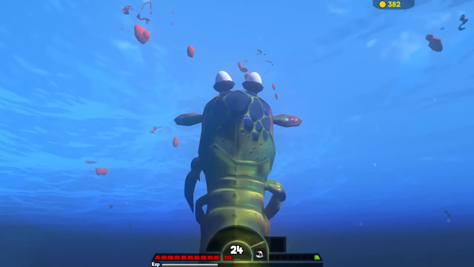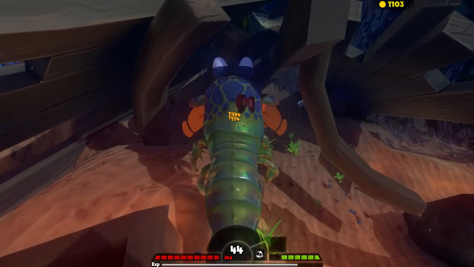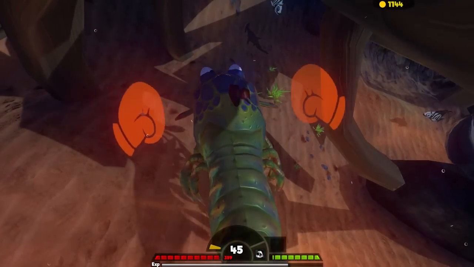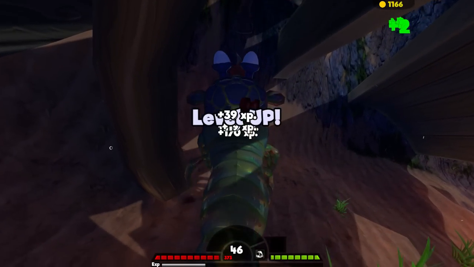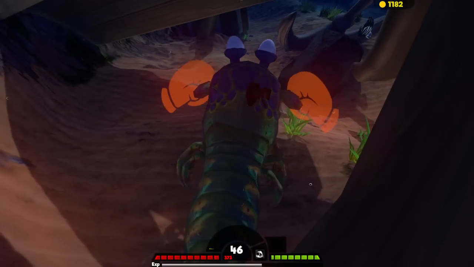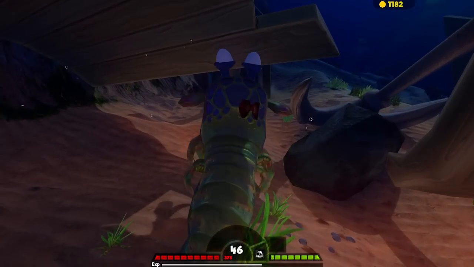Oh my god, we're level 24. Well, boys, we are now the most overpowered creature in the entire ocean. I'm a level 45 shrimp. Look, sharks can't even contend with us. We simply swing our fists. Look at that. We simply swing our fists and everything dies.